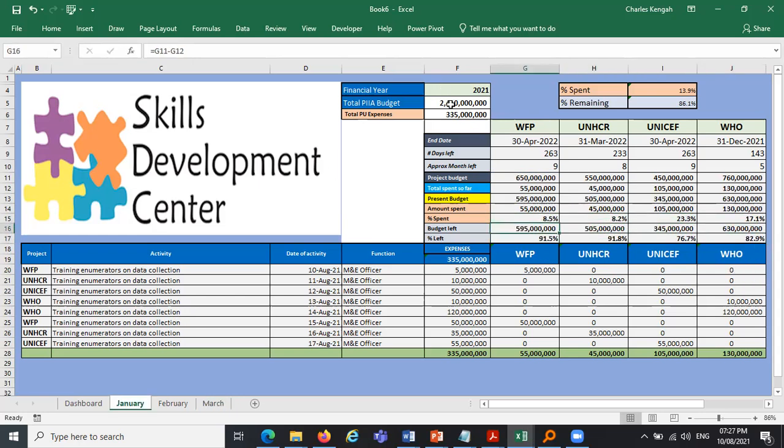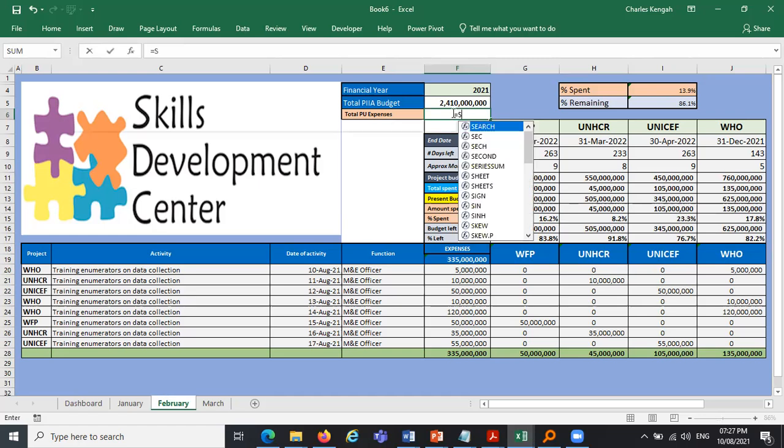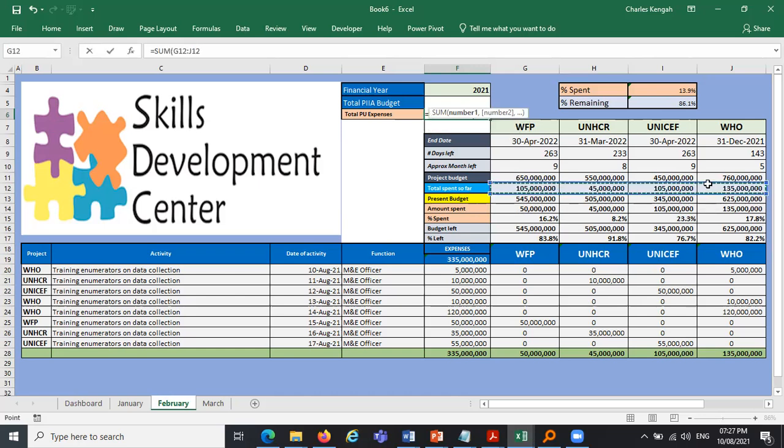Again, you come back now. This budget here, total expenses. This one is correct for this month. In the month of February, the total expenses here will be equals to the sum of what? Now, remember that we just need to take the total spent so far for all the project, which is this, through this, enter. That's what has been spent.